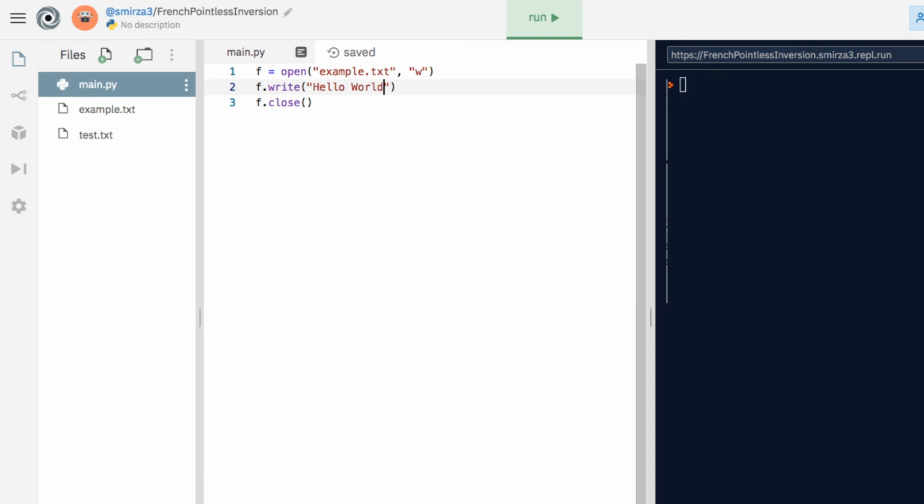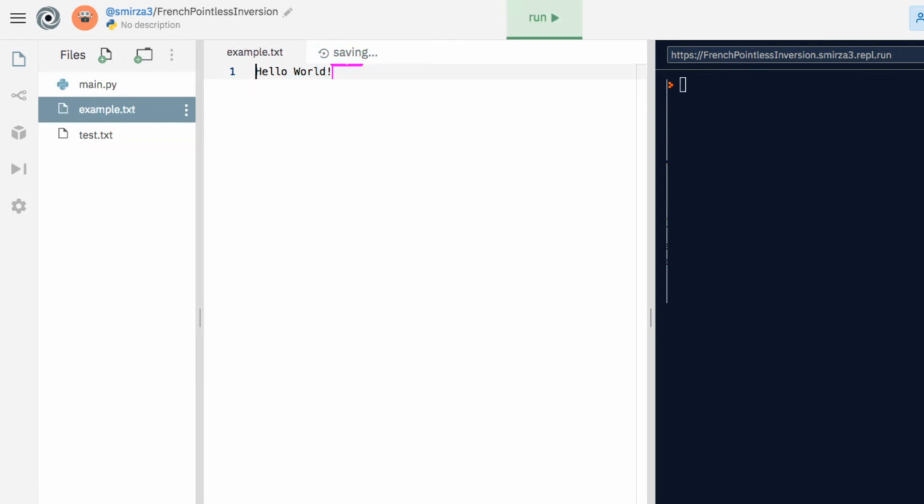Now if I put in hello world exclamation mark, so it's different, I will run that again, and if I go back into my example.txt, as you can see, it's just overwritten. It's not appended, it's just overwritten.